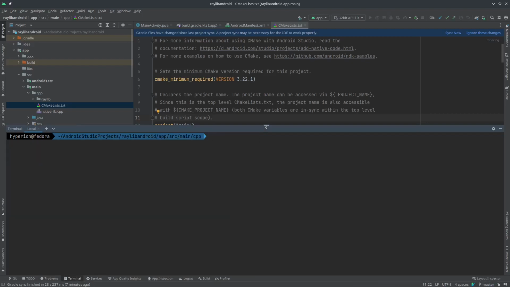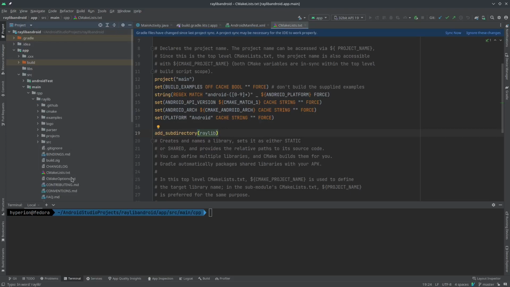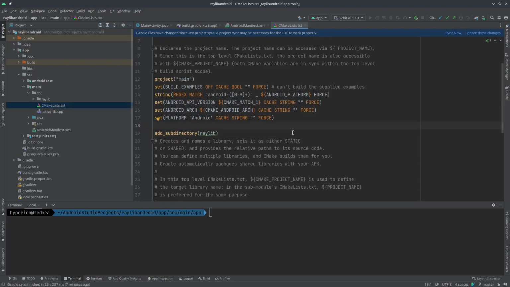Now that is complete, we return to our CMake and we add the library over here, the directory of the library here. This command is going to tell CMake where to add a subdirectory. Raylib inside has its own make and CMake, so it's going to compile almost automatically, but we need this text that I copied over here. It's very important. These are the compilation flags.